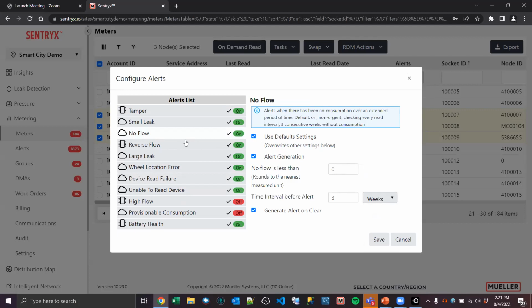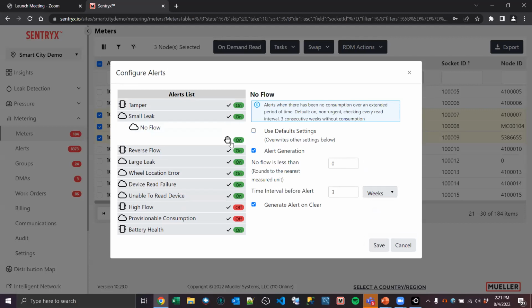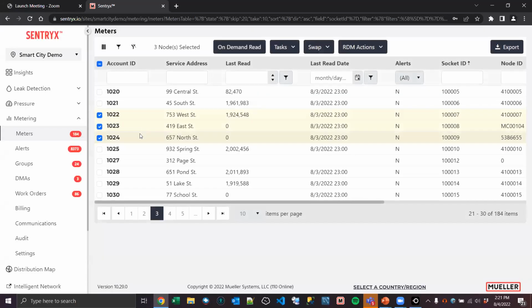And each time you make a change, you've got this little hand icon letting you know that you're about to make the custom change. Once you've made those, you have this little save button here. Once you click save, you'll notice that hand stays and you've made a change for that specific alert for that group of accounts. Now, I've showed you what it looks like when you do it for a group. So what does it look like when you do it for an individual account?